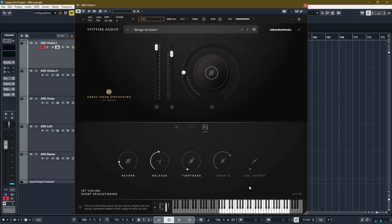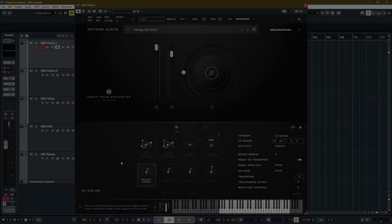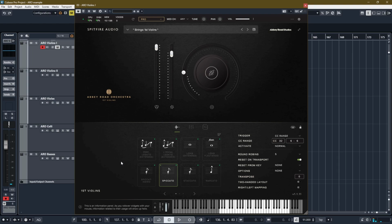In the violins, it sounds really good, but in other patches, they cut too much into the sound. It doesn't do that in the violins, but I find this is mostly useful for when you want to be a little bit more tight when you record, and you can also always dial that back to get the full sample later. Let's listen to spiccato as well. You could hear again the dynamics is just something else here. And then the staccato.